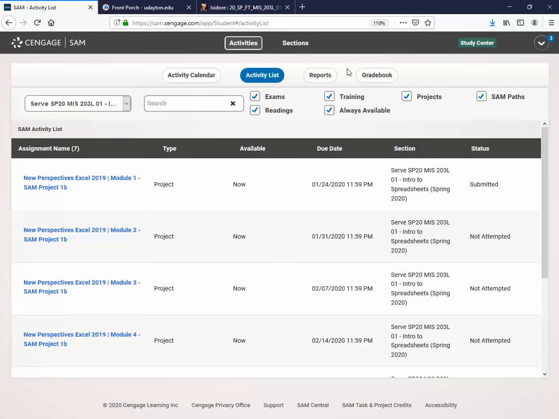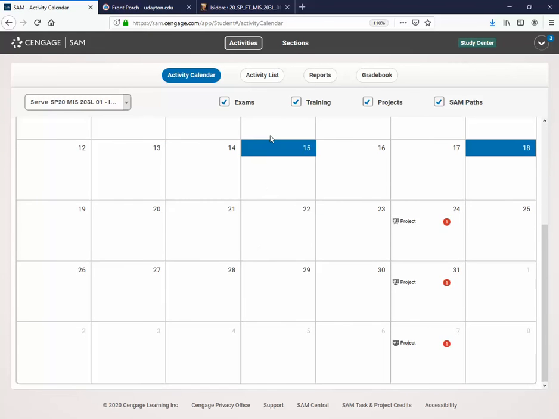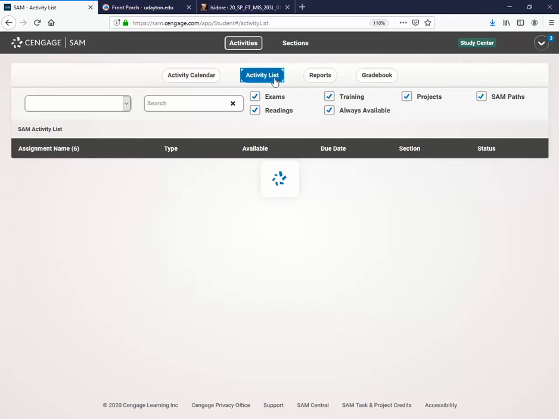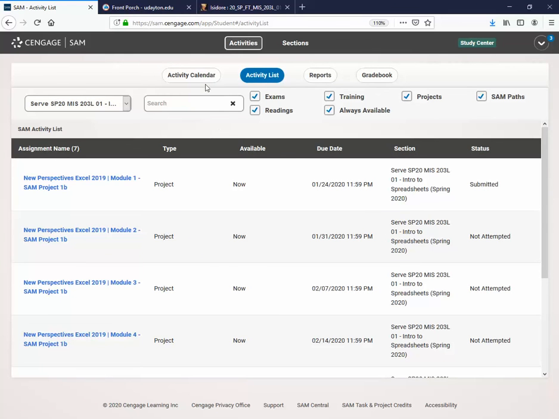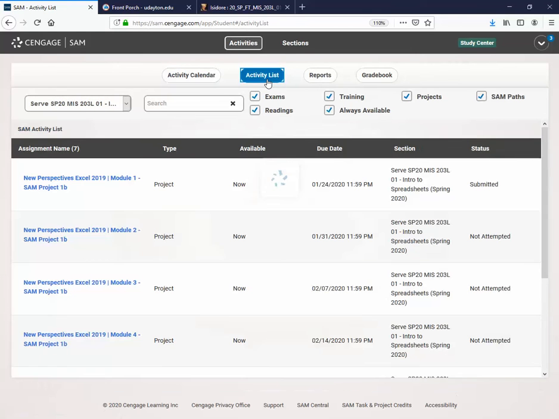Lastly, and I know a few of you are looking at this saying, hey, my thing doesn't look like this. I have this calendar view. Do you want to use a calendar view? That's fine. But what I need to emphasize is this. Trying to find this stuff, for me, is easier using the activity list button here. But you can do it however you choose to. If you want to use the activity calendar there, you can. If you don't want to see the activity calendar, SAM's going to default to this activity calendar. If you don't want to see it, just remove the activity calendar check mark, and it will always default over here to activity list.